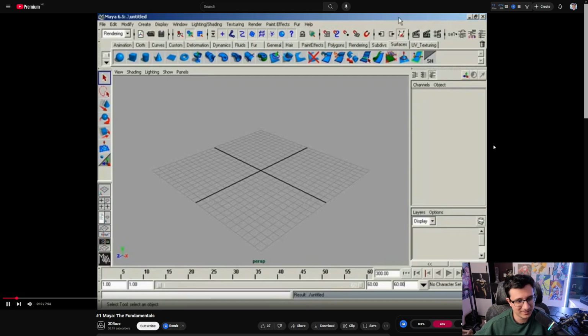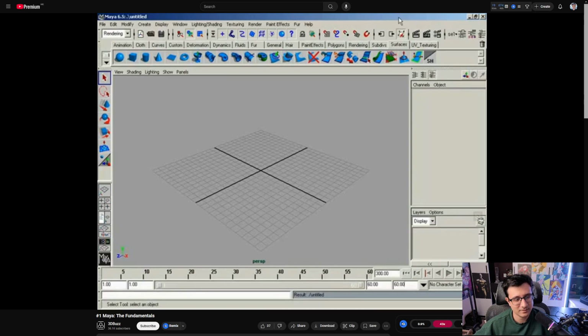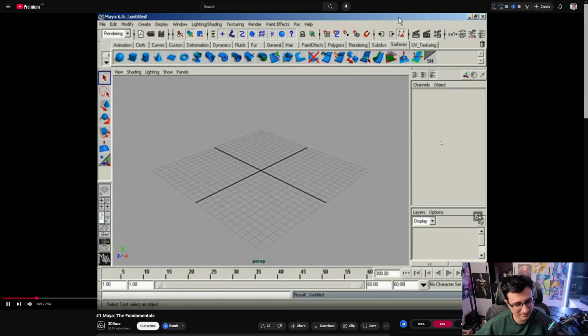To mastering Maya. The fundamentals. That's right, or at least so we say. So we say. That's right. Zach, tell us a little bit about this course. Well, this course is going to take the absolute beginner to 3D and dip them in Maya and make them live it and eat it and sleep it and breathe it and dream it and not be able to get away from it for hours and hours and hours. Yeah. Until they are masters.